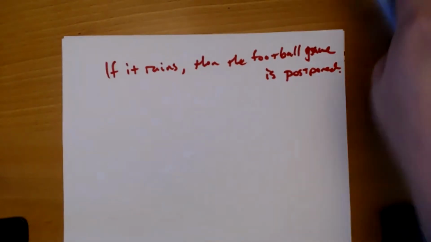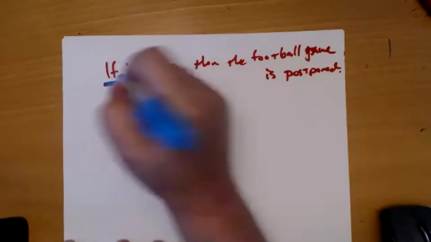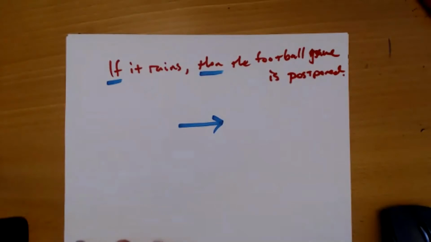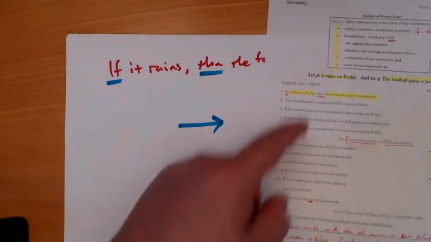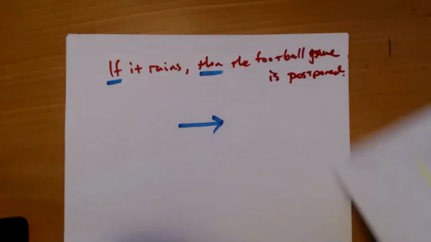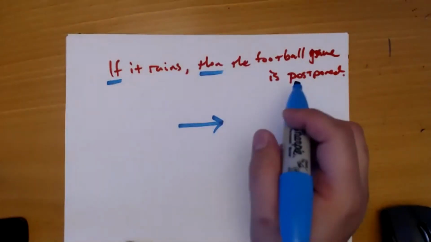Okay, so what you do is you first decide what symbol you're going to be using, and since you've got an if and a then, you know that you've got an arrow. So that's the first thing you do. What I would suggest is to go down the whole document and decide what your symbols are going to be, and then go in there and decide what's happening with these.